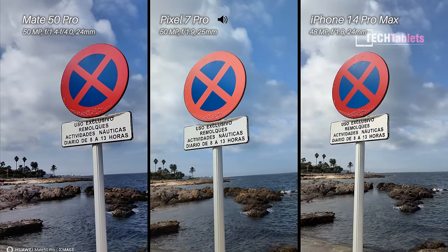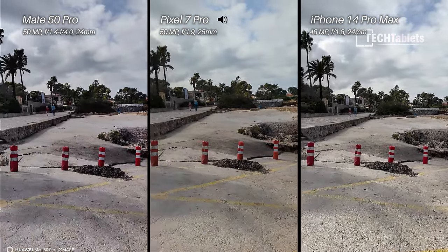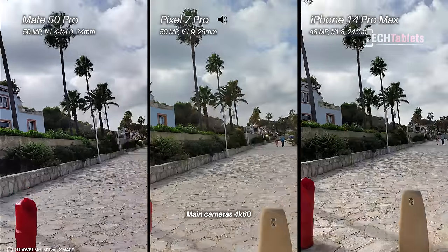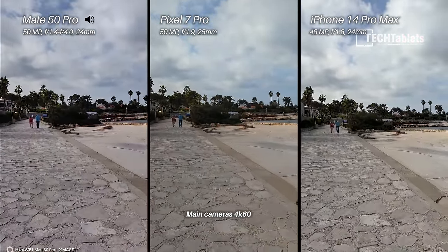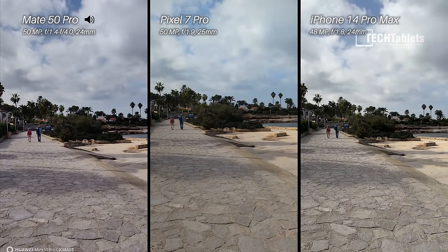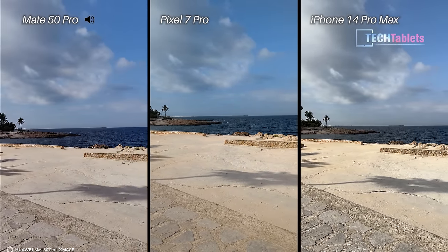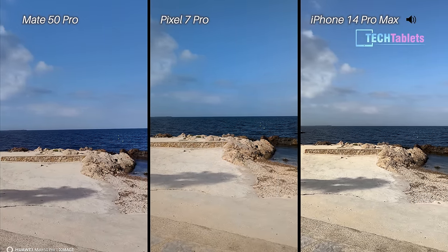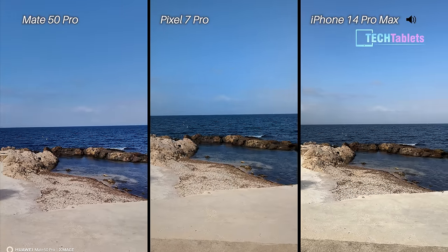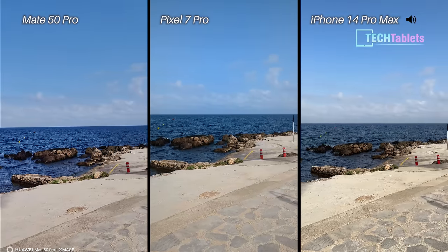Let me know which one you think is the steadiest with the front-facing cameras. The focus on all three looks good — I haven't seen any problems or focus pulsing. A light little jog ahead again testing out the stability. Wind noise is probably going to be an issue, and then just a slow pan — which one is the best: the Mate 50 Pro, the Pixel 7 Pro, or the iPhone 14 Pro Max? There should be no jitters or judder — it should be really nice and smooth on all three.